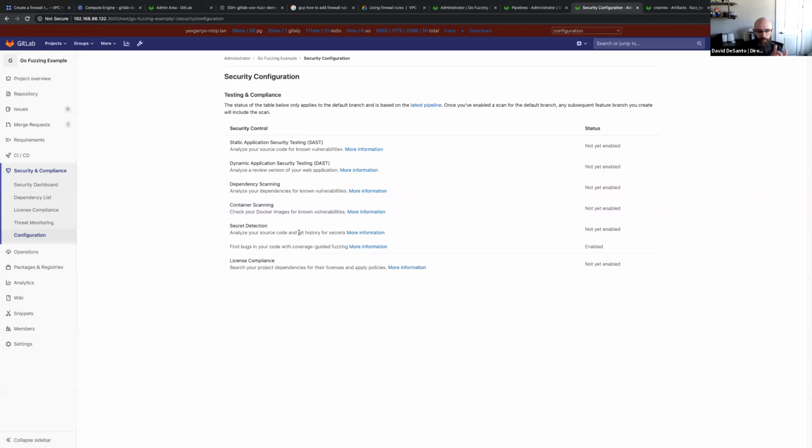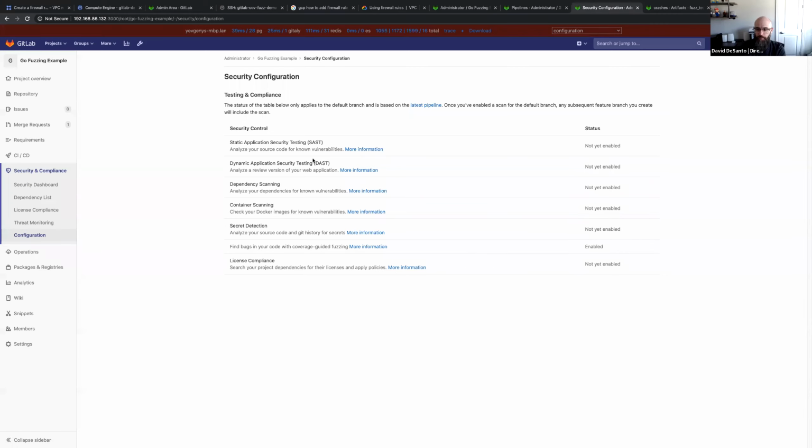I think you just need one additional line in there. Like in your included, you can just include the SAST template. Yeah, so it's not included here. Can include it here. You can see that only the coverage fuzzing is enabled now. Yeah. So yeah, we can enable it for the demo, I guess.